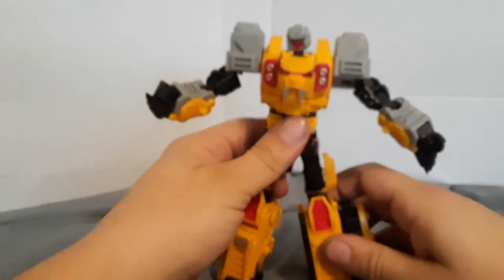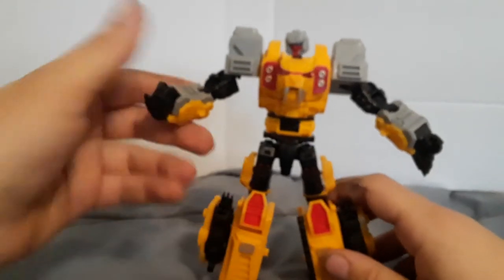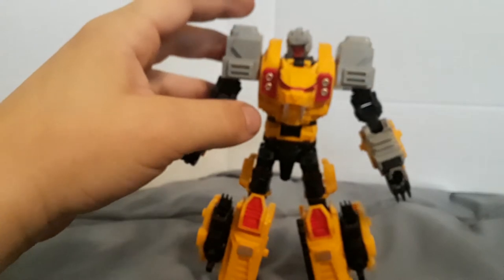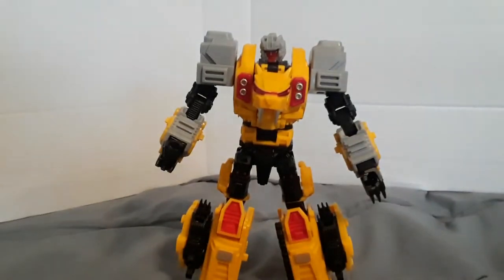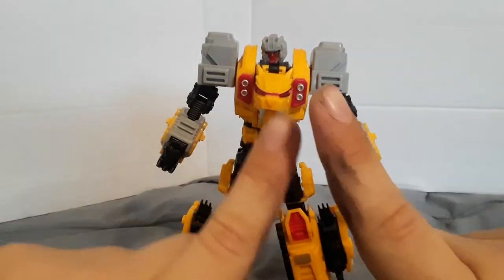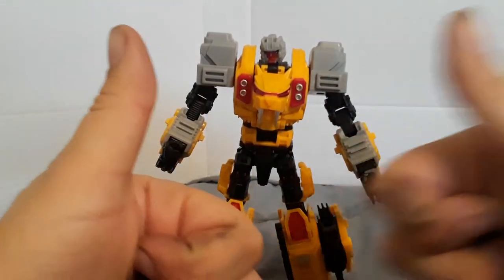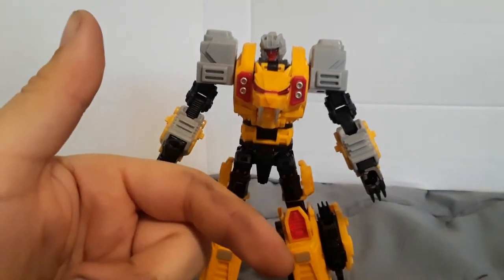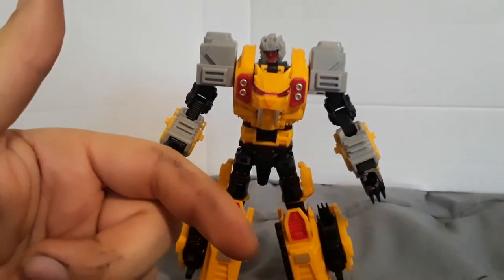And we'll get into transformation. I think it's about time for that, right? So, now, I've never transformed this thing before. So we're gonna learn together, yeah! As I open up the instruction manual off screen.